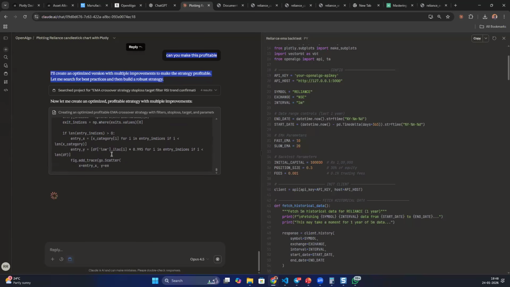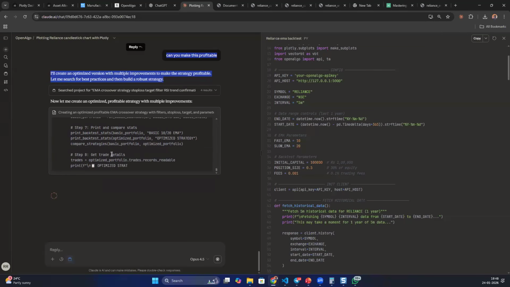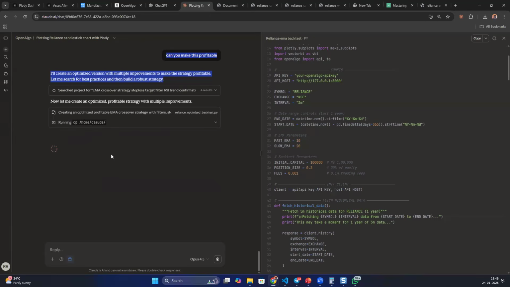Unfortunately, right? The AI has grown to a greater extent in getting the job done, but still it cannot perform the trading work on behalf of you. It can help you automate, it can make you build a dashboard, websites, everything. Unfortunately, it cannot build a profitable journey for you, but it can guide you in your journey of trading. It can guide you to achieve a lot more things faster.